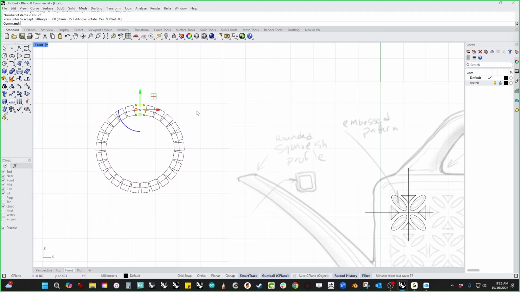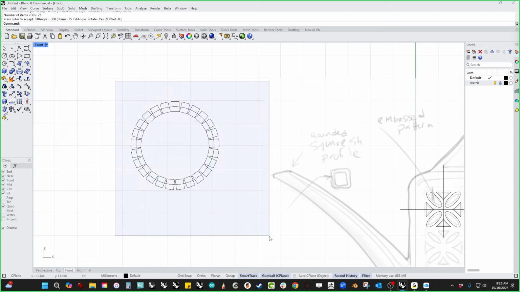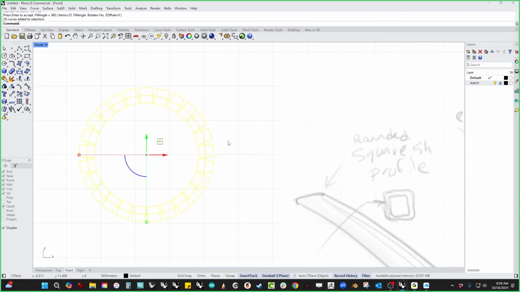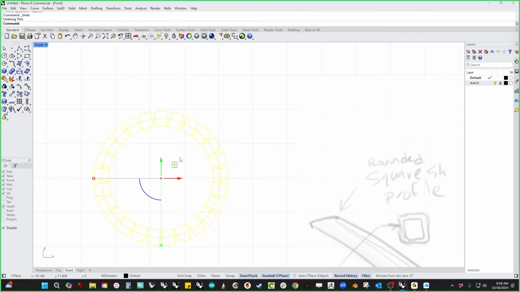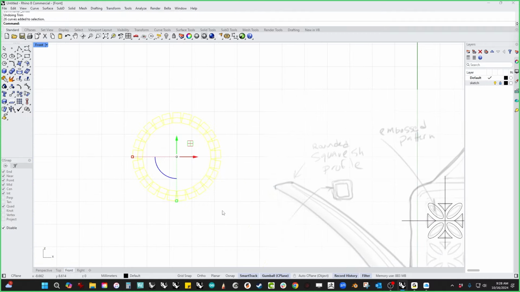And if you had to do this the old way, you'd grab all this and you'd say trim, and you'd have to go trim, trim, trim, trim. Okay, make you crazy. Grab all this, Curve Boolean, delete input all.